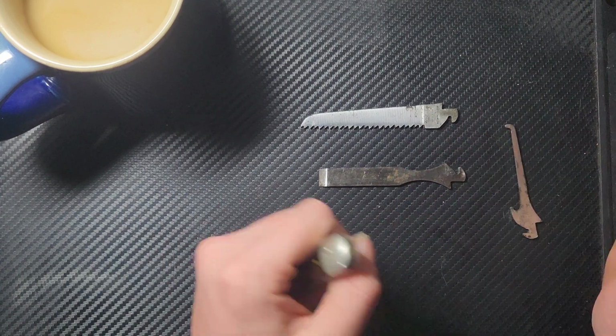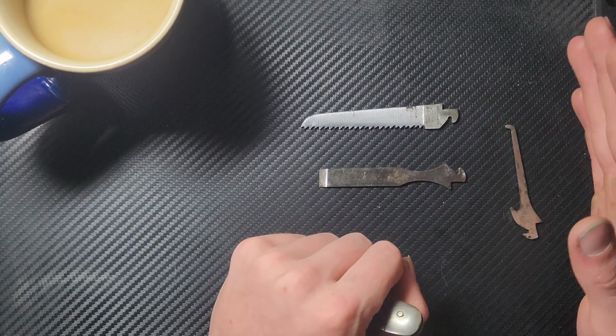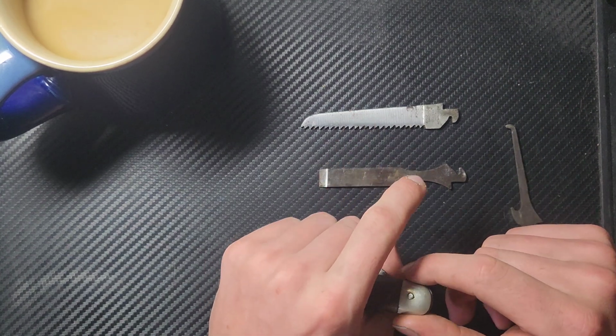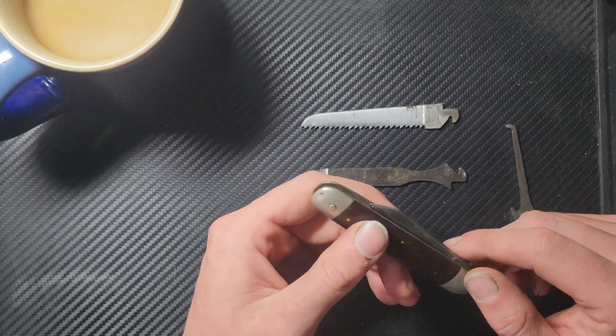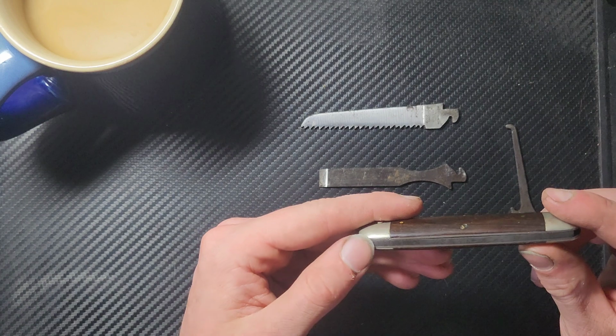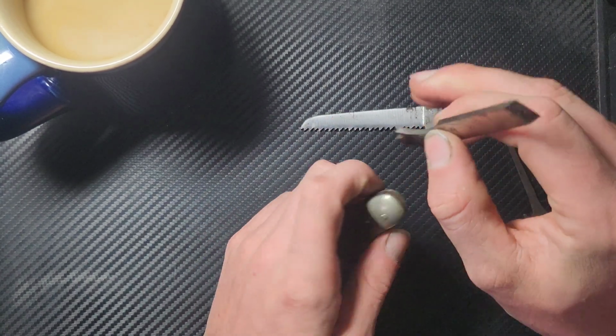They were produced, like I said, from early 1900, 1905 or thereabouts, until the early 1920s. I think the latest example that I saw was 1921, but I can't be 100% sure on that because documentation for niche things from a very long time ago can be difficult. So that's the saw. We have here our chisel.